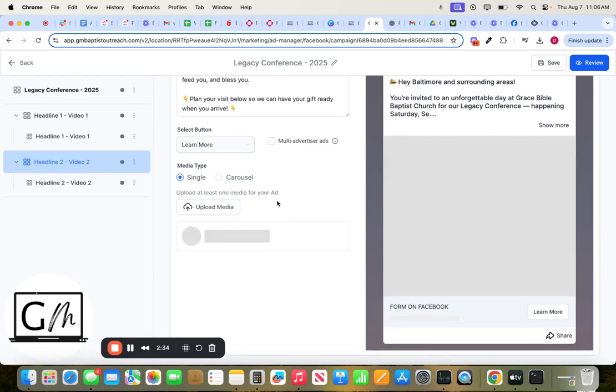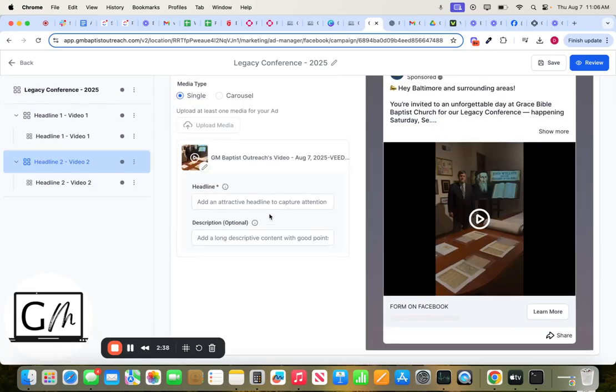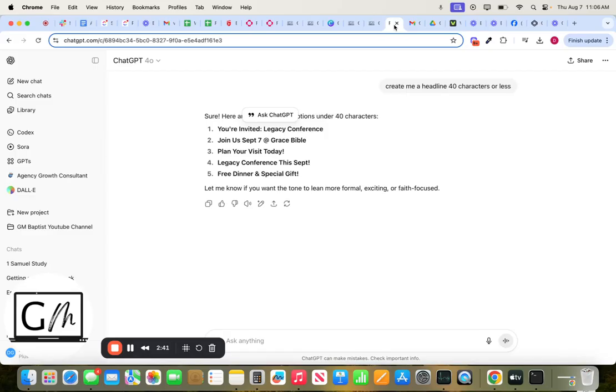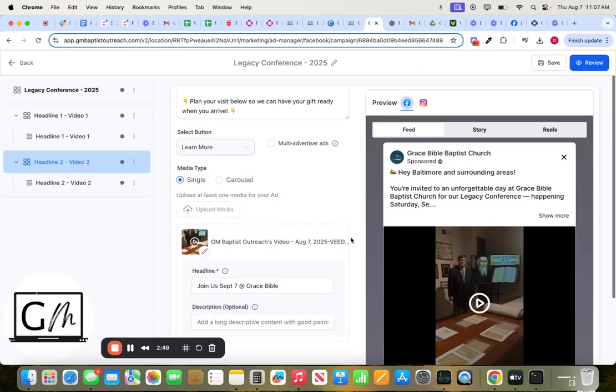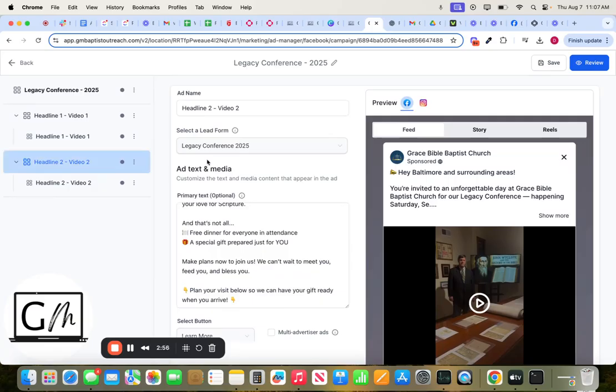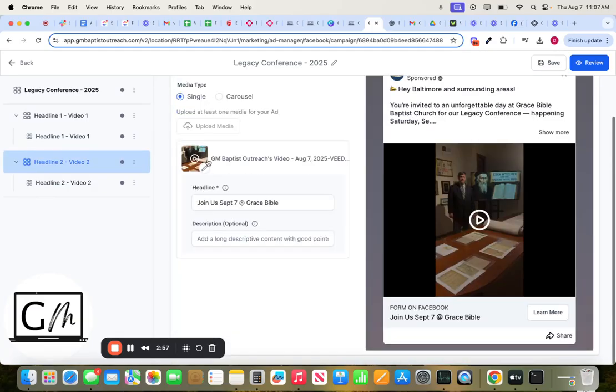So now it's loading it up in here. All right. And so now let's hop over here to ChatGPT and grab that second headline it created for us. We're going to paste that in here. Boom. And now we've got our second ad. So now we had one ad here, and now we have two ads here, or a second ad here. And this one has a different video with different headline, the same writing on the ad though.